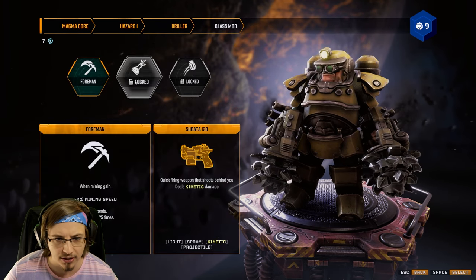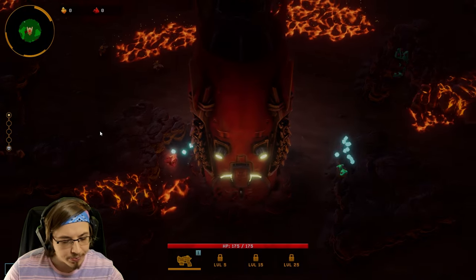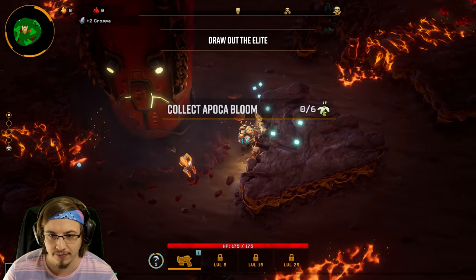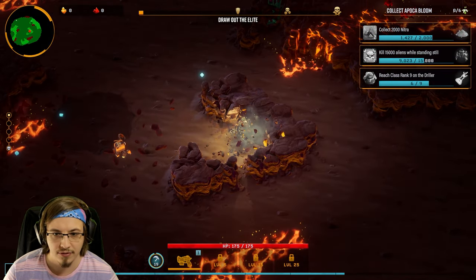We're going to play the driller. We still just have the foreman. Okay. Let's do this here. While doing a run, press V. What is V? V doesn't seem to do anything.